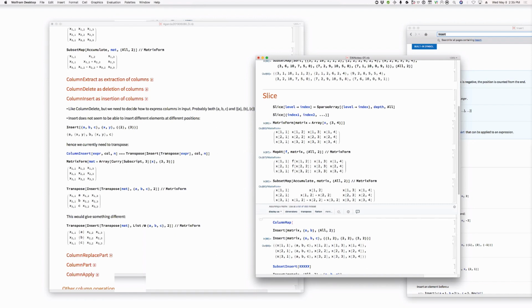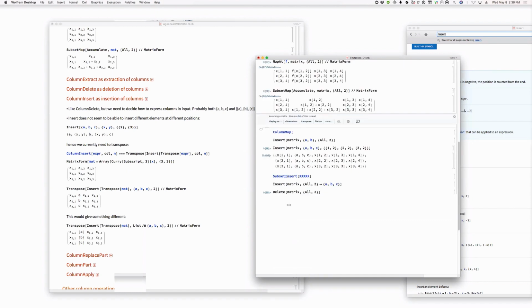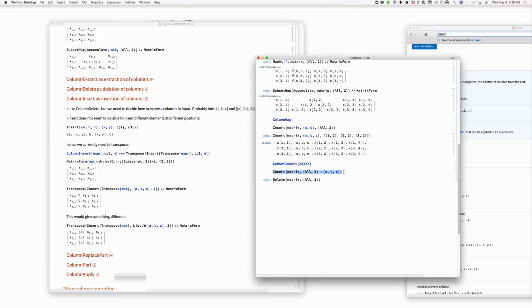Carl is asking about inserting a column that is, for example, a sum of two other columns. That's a good question. Yeah, this is what we were discussing below with the code language. Well, the way that we would have to do it, but that would be sort of a generalization of SubsetMap.